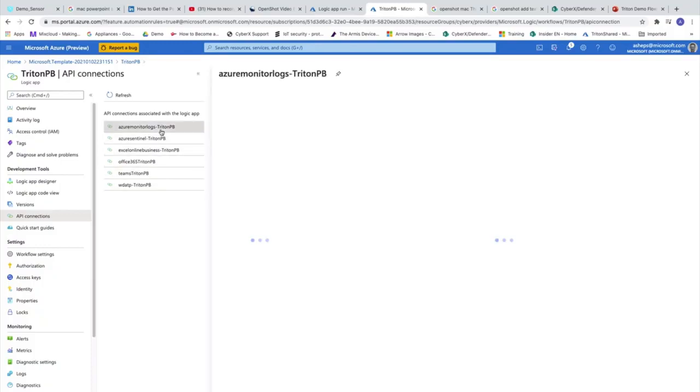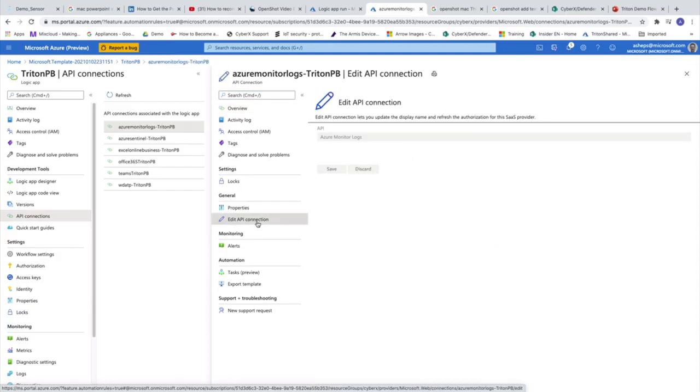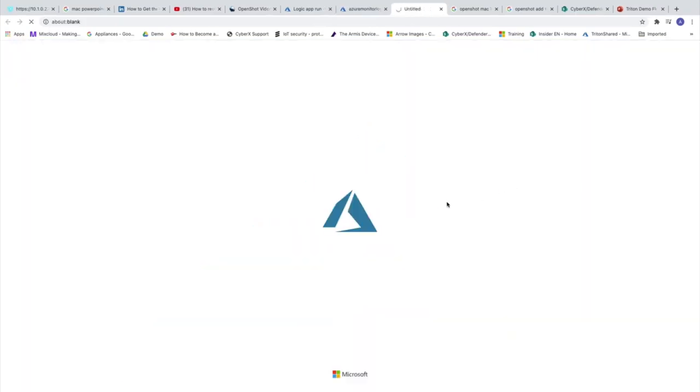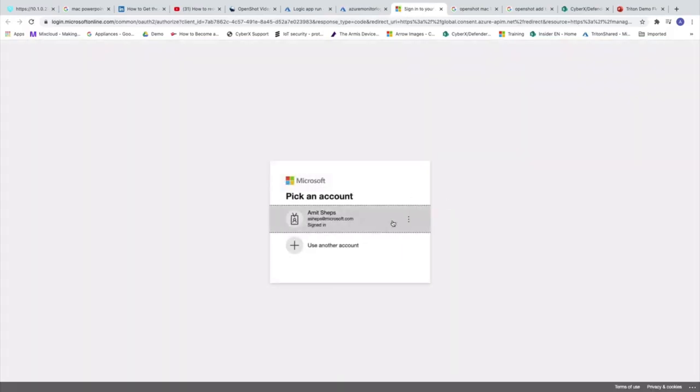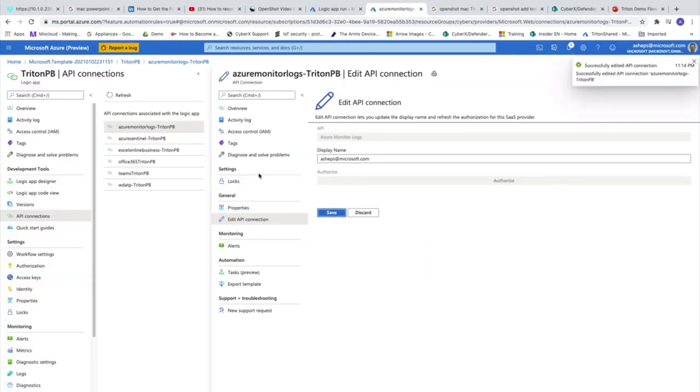So what we can do is go to each one of them, and when we're editing the API connection, we authorize each one of them. It will authorize the connector, and by doing so we save time since each one of them appears a few times in the playbook.